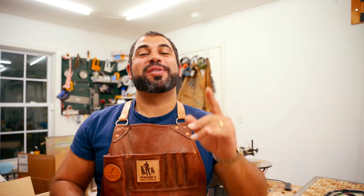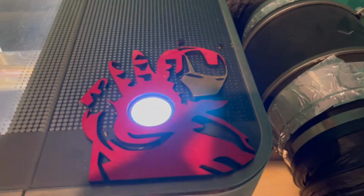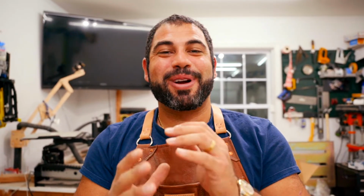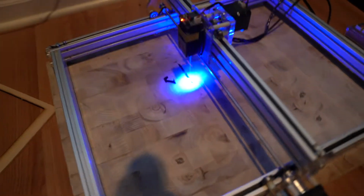Today, I'm going to show you what one of the best yet affordable blue light lasers on the market can do. Check it out. I've tested out a lot of laser machines, and one of my favorite is actually my Glowforce machine. While it has such an easy interface to use, it's pretty expensive. And it's limited with the size of materials you can work with because it's within a contained space. And no matter what, whenever I end up working on one of my larger cutting boards, I always have to turn to a blue light laser to be able to actually laser it.